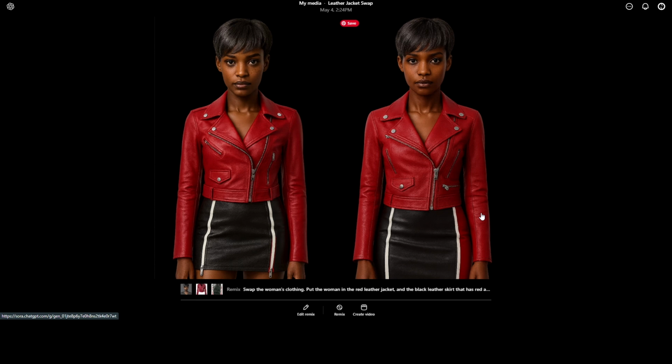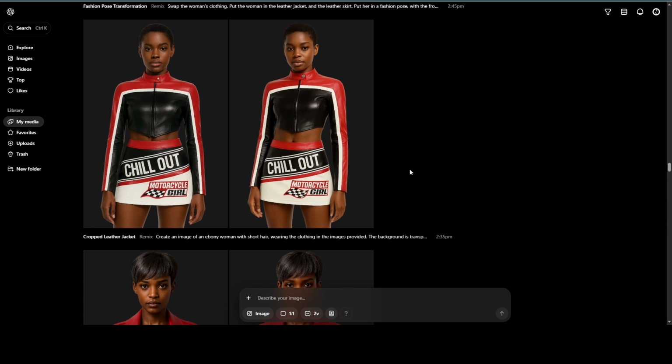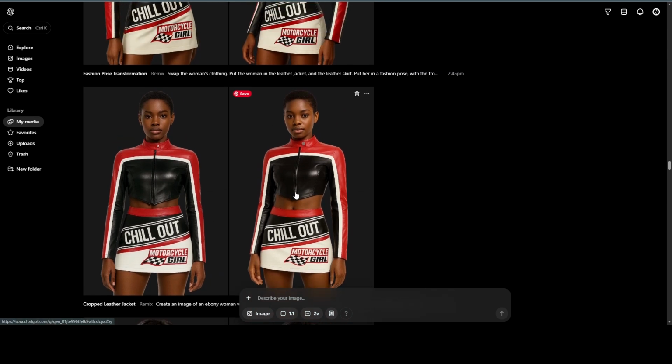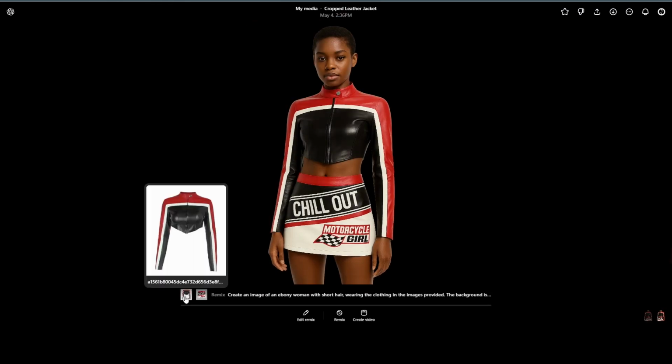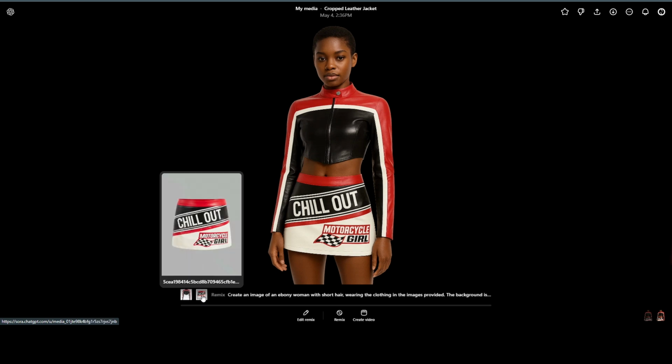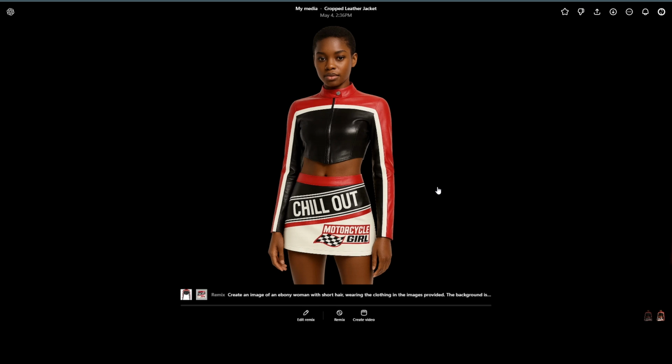replication of your character or exact representation of your character, but it does get you very close, and you can use these elements in Photoshop to combine on top of the character that I already have. So let's look at another example, and I tried with this outfit, and basically I have the jacket and the skirt, and this one, again, the character is different, but the jacket and the skirt came identical.